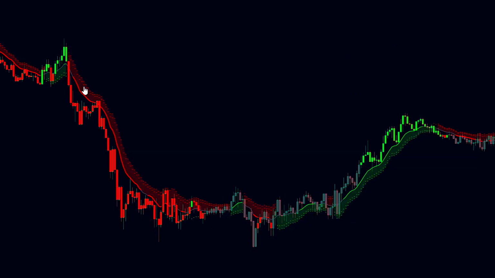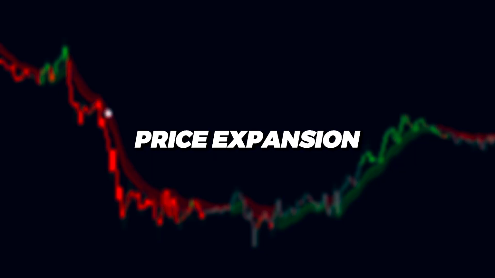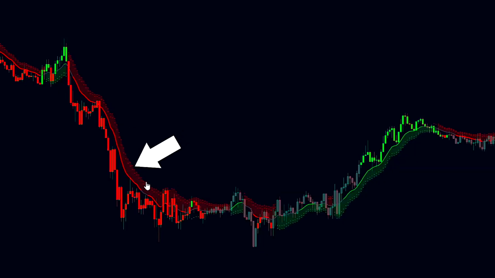Then we've got these red and green dots trailing the price called the stop lines. They're plotted just above or below the price and act like stop-loss markers for your trades. These lines use ATR deviation math mixed with the price's position relative to the 13-period EMA, creating a guide for where the price might explode or reverse. So beyond setting stop losses, they can also hint at spots for price reversals or trade entries. We'll dig into how to trade with this in a bit, but first, let's tweak some settings.